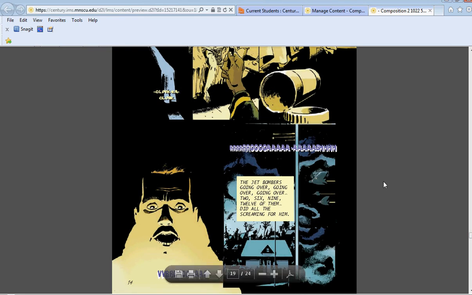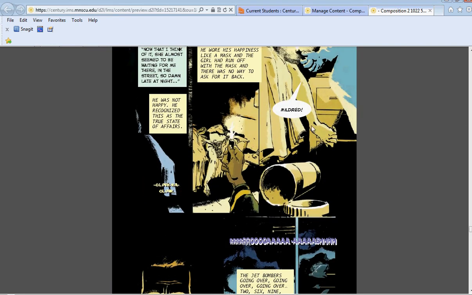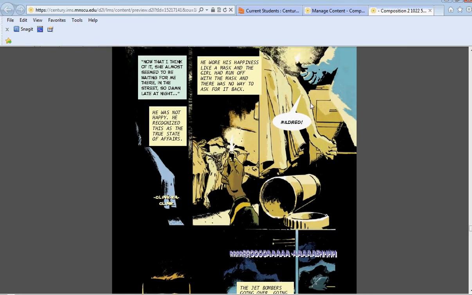Internal thoughts are usually a little bit different, where dialogue boxes are just the straight lines. They look like this, where it says Mildred here. Internal thoughts look like the same thing, but they'll have the little circles that come towards the end there. I don't have an example of that right now, but it's the one that has the little circles towards it. And those would be the internal thoughts.